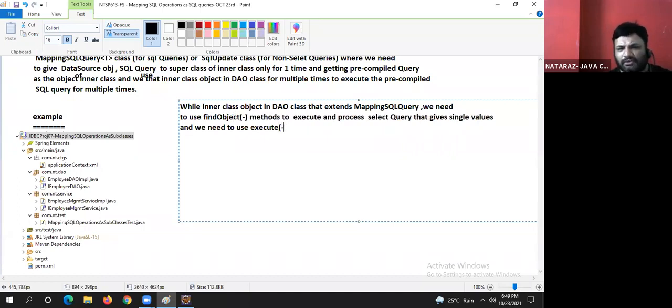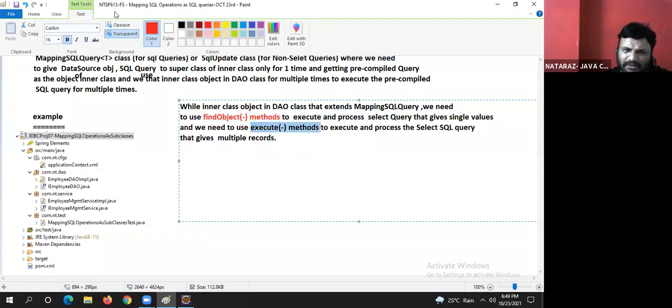Okay, we need to use execute methods to execute and process the select SQL query that gives multiple records. Okay, find object method, guys. Here execute methods.